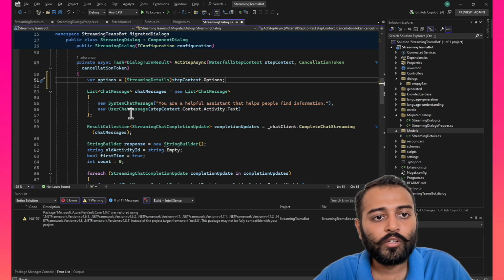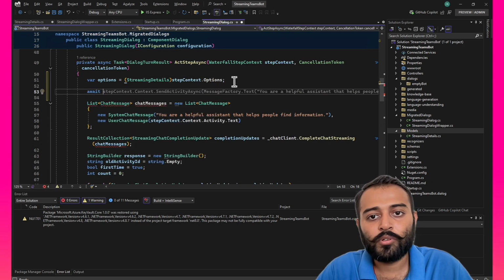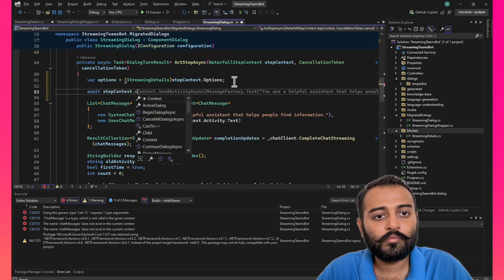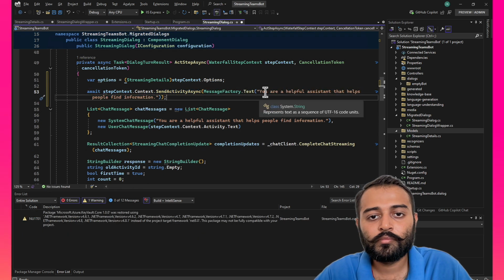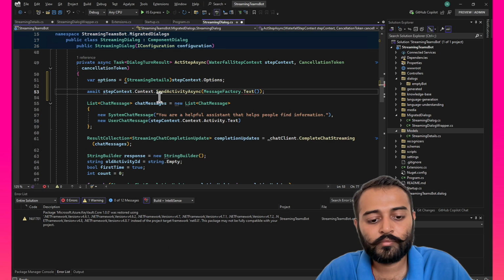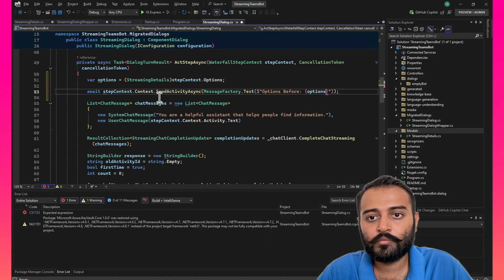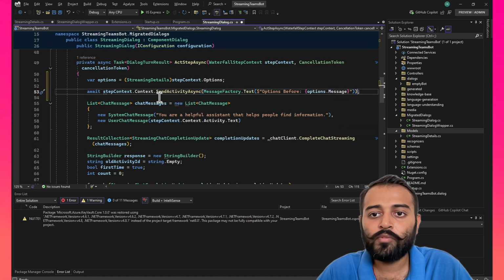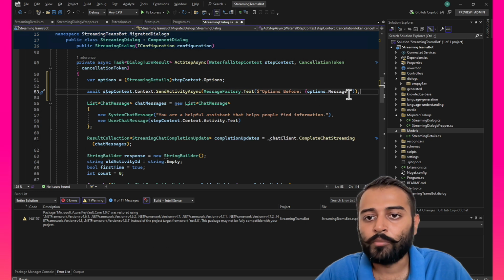And before starting my implementation, let's send a response. Wait, step context. So I'm displaying this value as soon as I get inside my child dialog, options before, and I'm displaying that message.